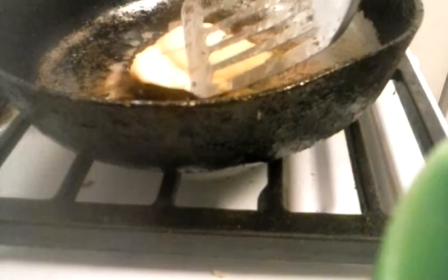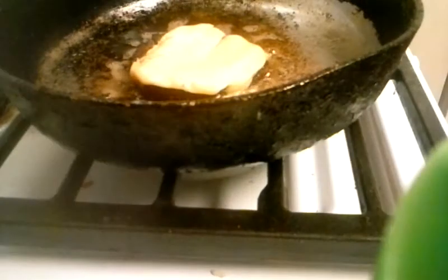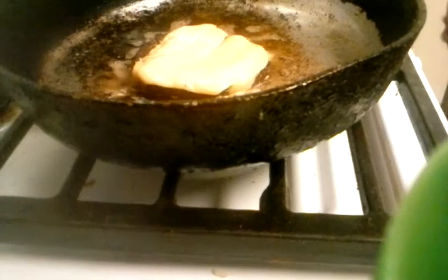Okay. So you let it melt. We'll be right back when it's melted. It's melted. The cheese melted. Guys, we'll be right back till it's fully melted. Well, it's fully melted now. I know I said that.